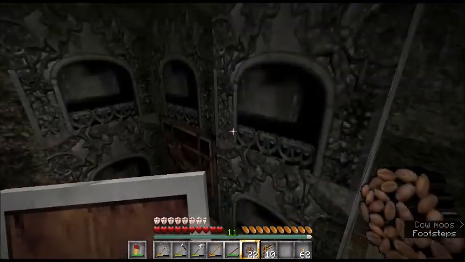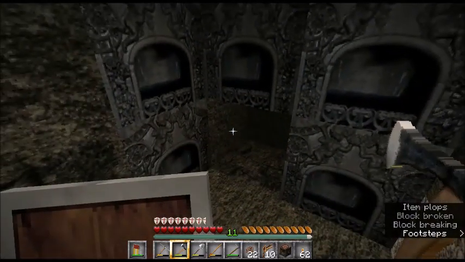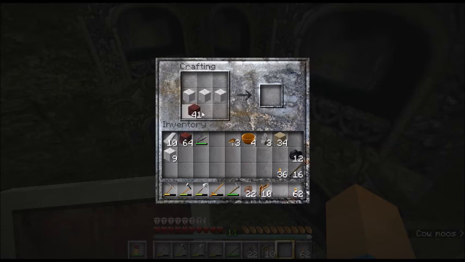And I'll take this chest with me. I mean, crafting bench with me. Although, I should maybe take it with me after. Oh, it's a white bed. Oh well.